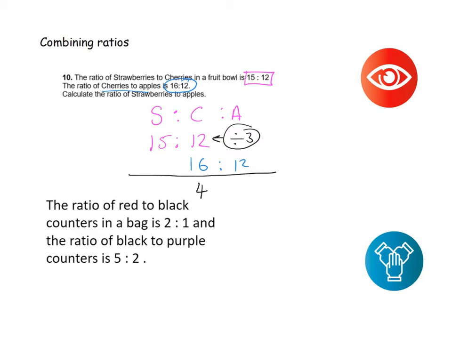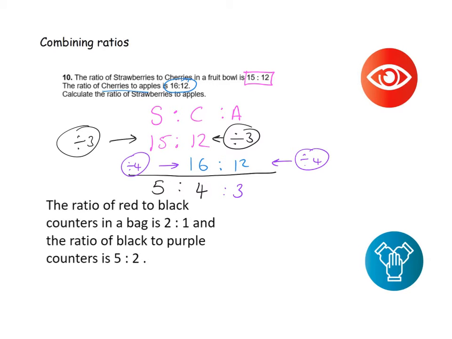That will give us 4, but I also have to divide the other side by 3, so that's going to give me 5. And then I'm going to divide this by 4 to get the 4 that I want under the cherries. So again, divide by 4 on this side, so I get the 3. Now if I don't get a whole number, then I have to think about maybe multiplication as opposed to division. But what I need is the same ratio.